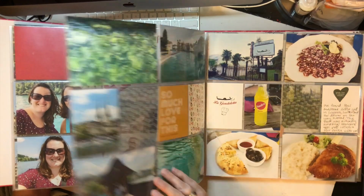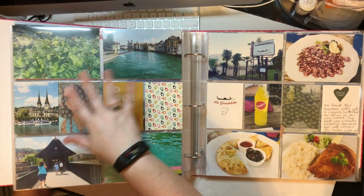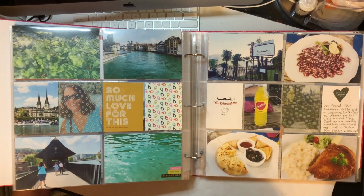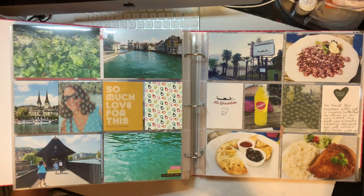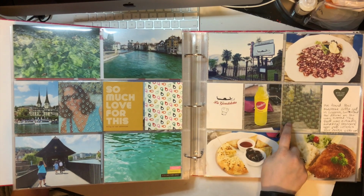Just finishing up some more photos from our adventure. A lot of teal colored photos all together here. This is from the 2020 kit, and some pattern paper that I used. We went out to dinner on the way home. I used a see-through pocket here.